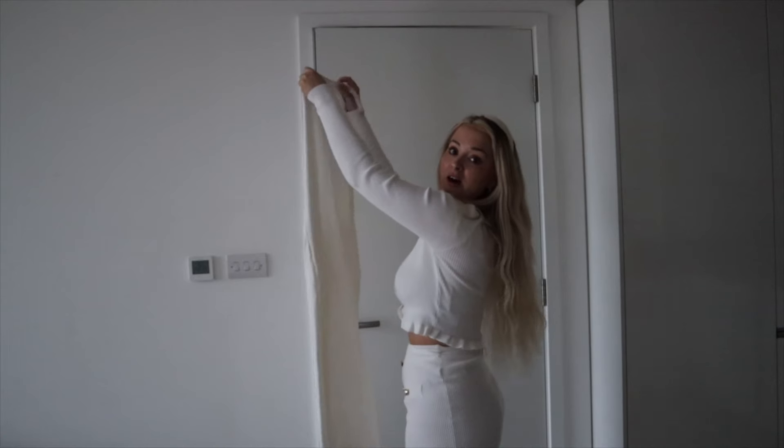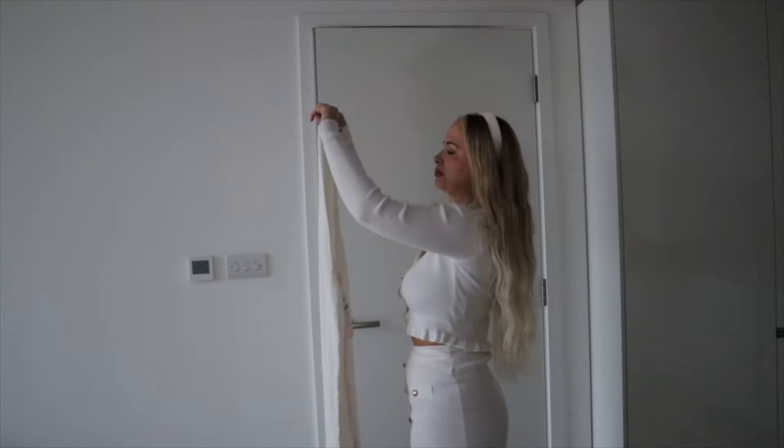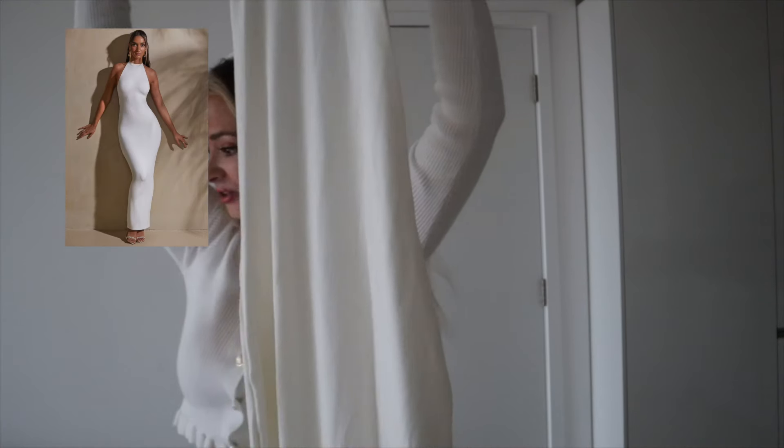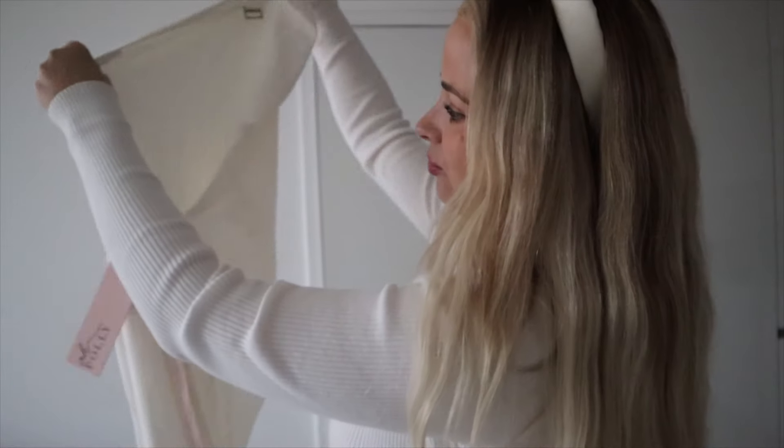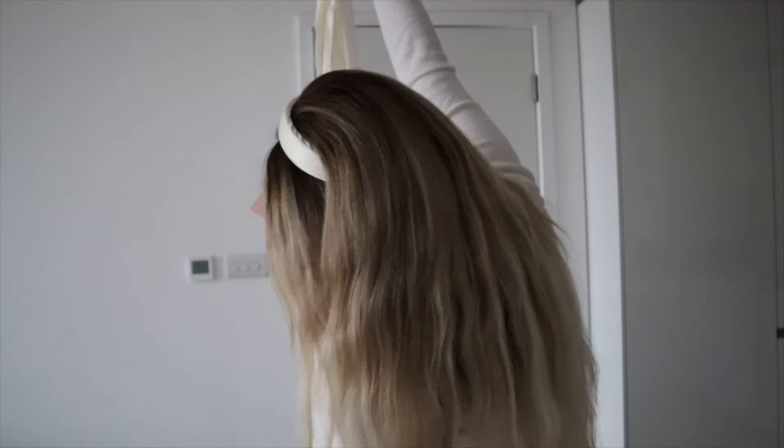Oh Polly does love the slit, don't they! It is quite that lycra material though, so I don't know if that's giving really formal vibes. Anyway, that is number two. Number three — I was obsessed with it on the model. This is 35 pounds, Holds-In Low Back Maxi Dress in white, size 8. It's got a nice little back clip, and a little slit at the back just so you can walk.